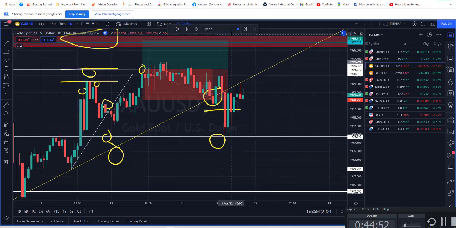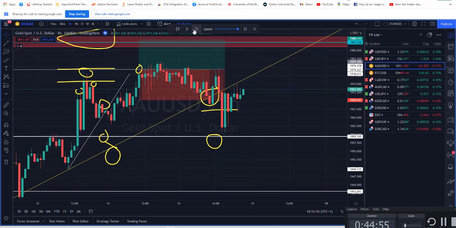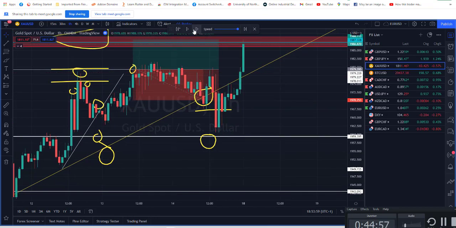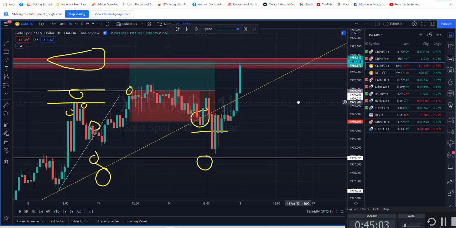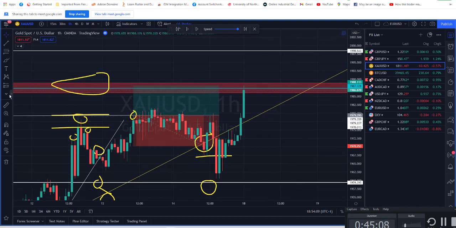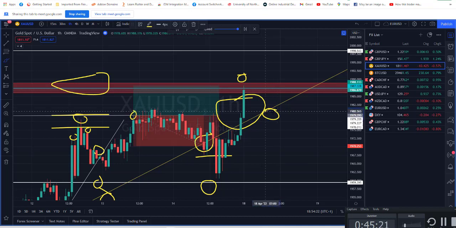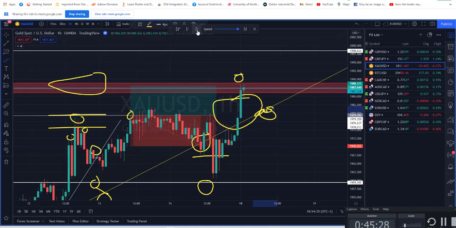Let's see what happens here now. Will it break up? That was a crazy one, guys. To be honest, I wouldn't be biased on this trade unless it breaks here for me now. I'm not going to be looking for buys here again, anywhere around here. I will only be looking for buys if it breaks up here. However, I'm optimistic that if it comes down again and breaks this level here, my brother, I will be taking my sells comfortably. We now have to do that waiting period again.